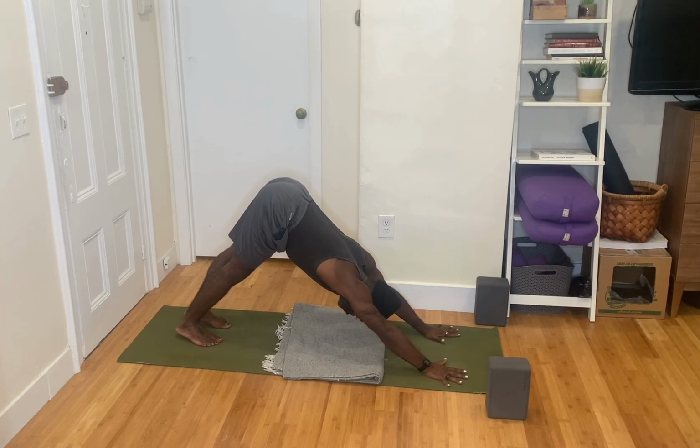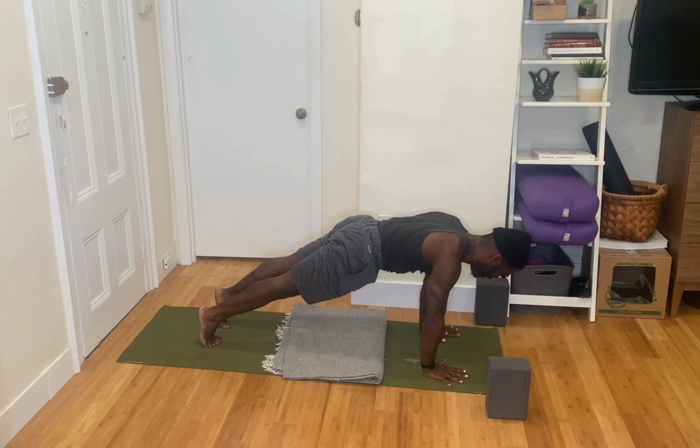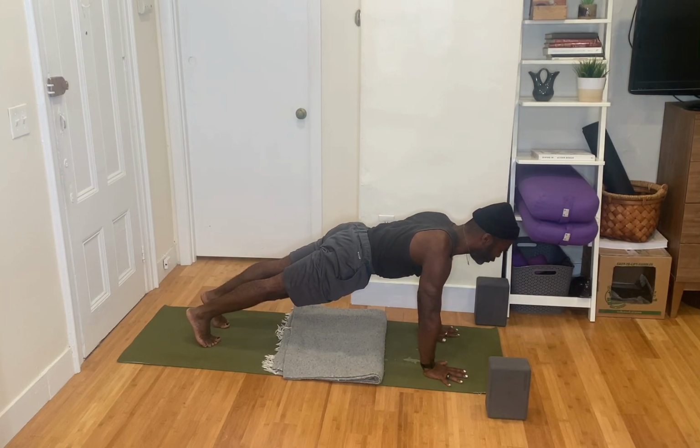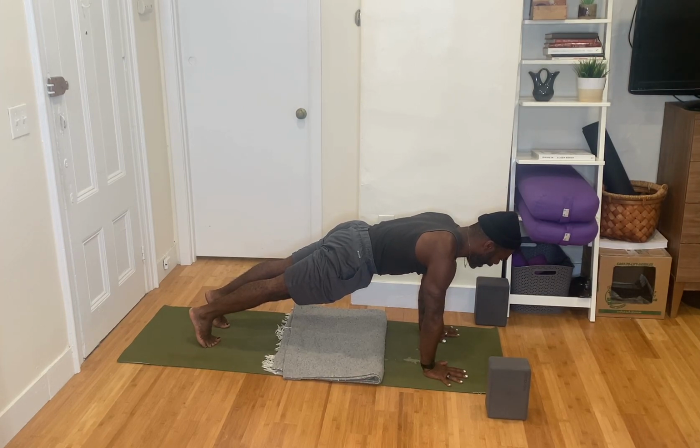Using an inhale to roll your body forward, coming into a plank pose shape, stacking the shoulders on top of the wrists and pressing the heels back towards the wall behind you. Hug the navel in towards the backbone, squeeze the glutes, make the legs feel very strong, staying for a full breath in and staying for an exhale out. One more time, big breath in.